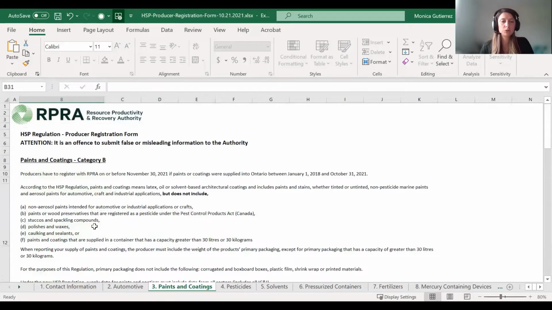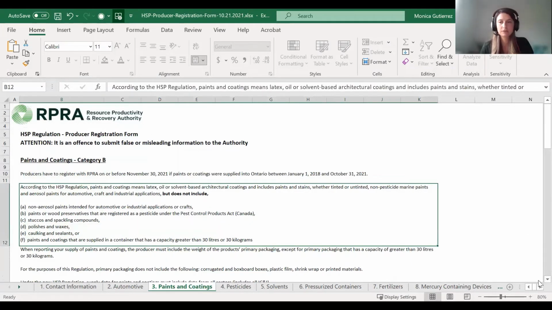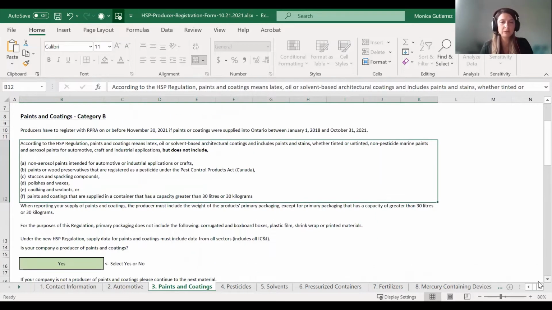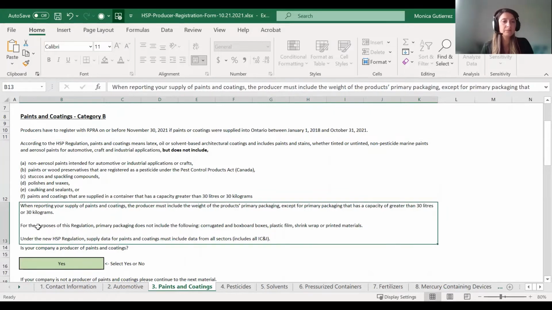Now we're going to go to paints and coatings. So for paints and coatings, we have also included some information for you to help you determine whether or not you are a producer. We also have some exclusions. And keep in mind that for this category, the primary packaging is including, but does not include corrugated and boxes, plastic film, shrink wrap, or printed materials.